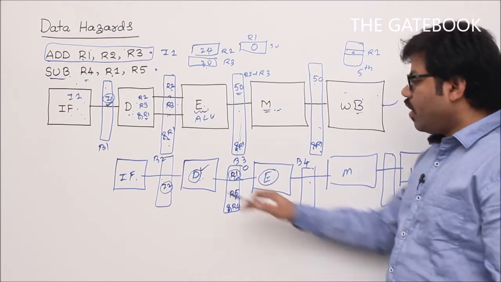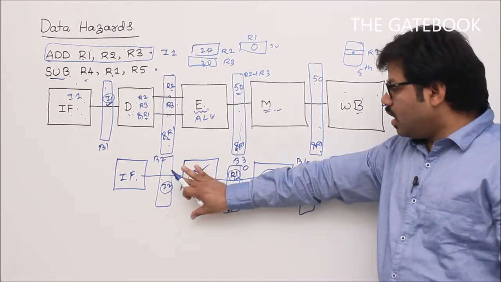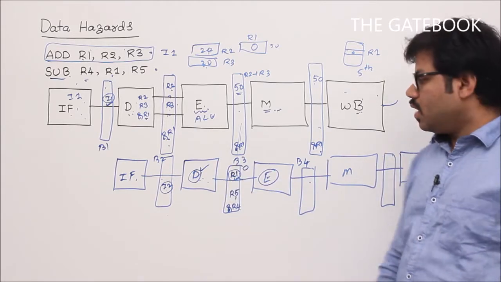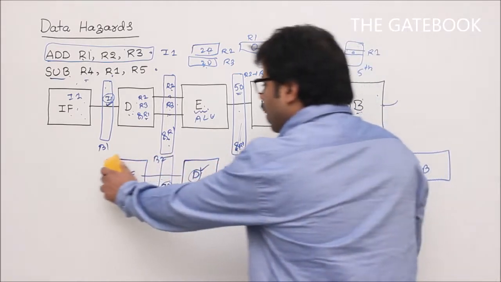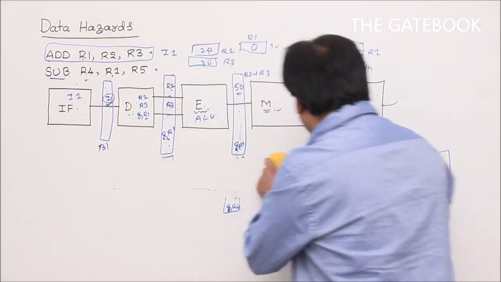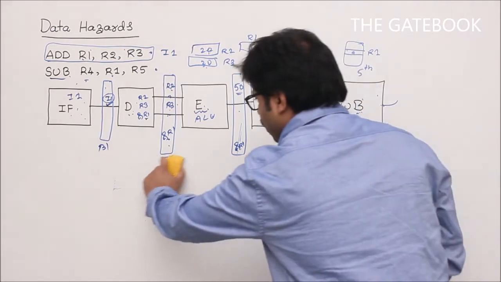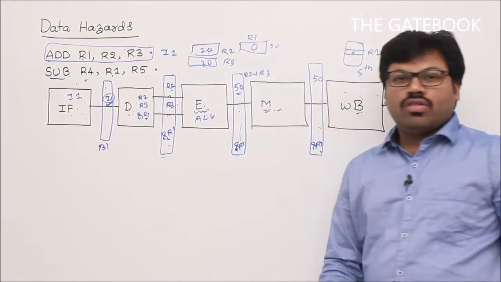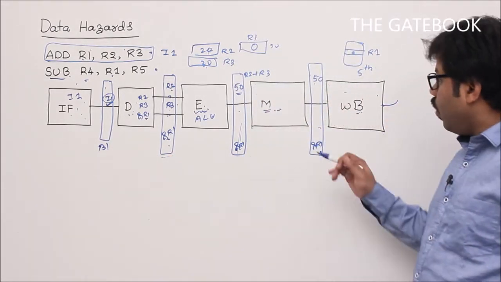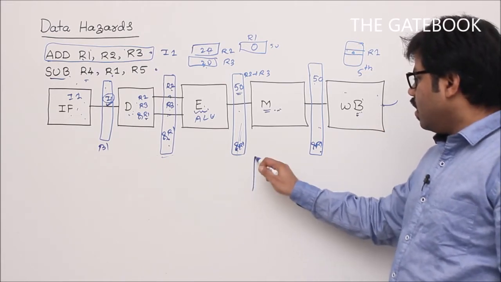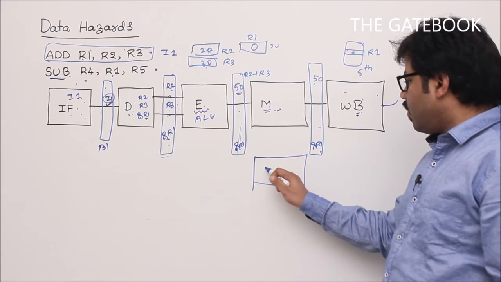Then what to do? We have to stop the pipeline. So here you can't do decoding. We have to stop. That's why we move this instruction a little bit. Let's say you know that there is a problem, a dependency between these two instructions. So we can do one thing. When are you going to get the result here, right? So I will fetch the instruction here. If I fetch the instruction here, is that fine?